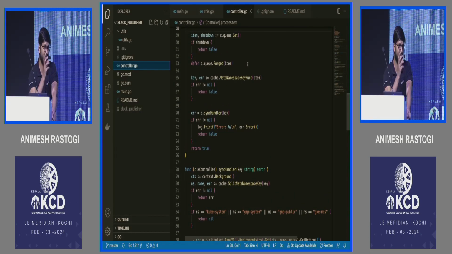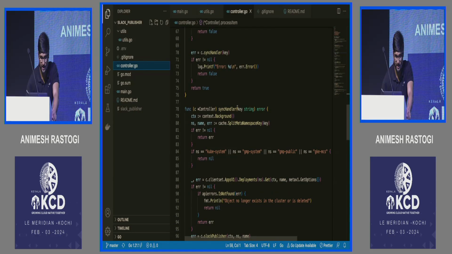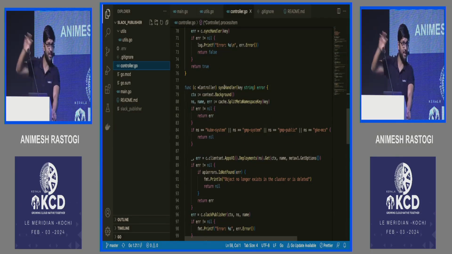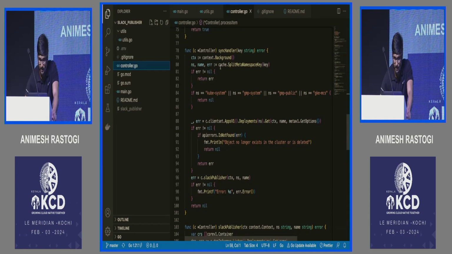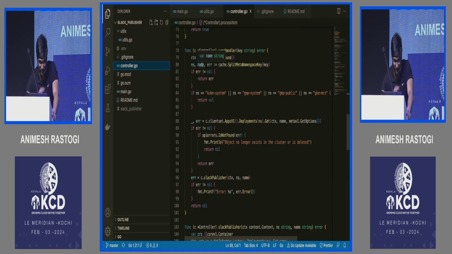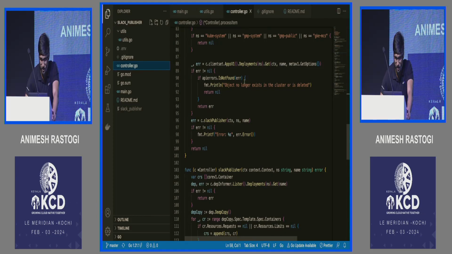Then, because it's a cache, a key-value pair, I will get the key out from this item object. And then I'll hand it to the sync handler function to actually do the reconcile. Obviously, the reconcile logic is written across multiple functions. From that key, we'll get the namespace and the name of the object, which was added right now as an event, which has been caught by the add function. We'll check if it is a system object or not. If it's a system object, then we're not going to process it. We'll return nil.